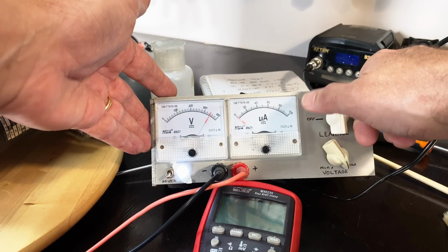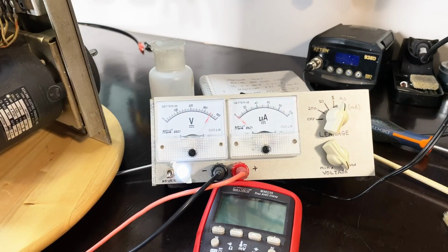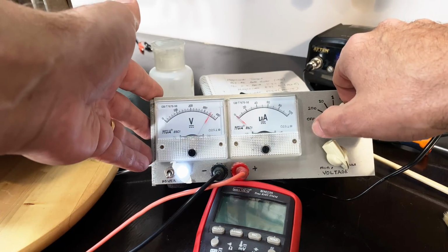10 milliamp scale, 1 milliamp scale, 0.1 milliamp scale. This thing is not leaking at all. This is like a brand new capacitor in value and in leakage. It's absolutely amazing.